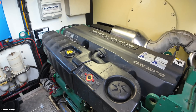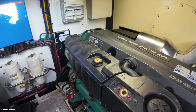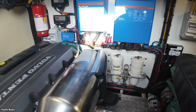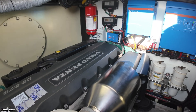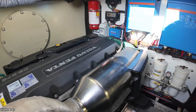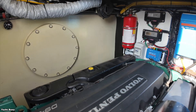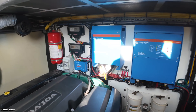For propulsion, the 1550 uses twin 575-horsepower Volvo Penta D9 six-cylinder engines. These engines are accessible from outside the hull, which is unusual but practical for maintenance. In displacement mode, the boat cruises at 9 knots, with fuel consumption similar to a single-engine vessel due to the low load on each engine. However, it can also plane and reach speeds up to 25 knots when needed. The engines drive bronze five-blade propellers through stainless steel shafts that run in protective half-length tunnels, providing some protection for the running gear in shallow waters.